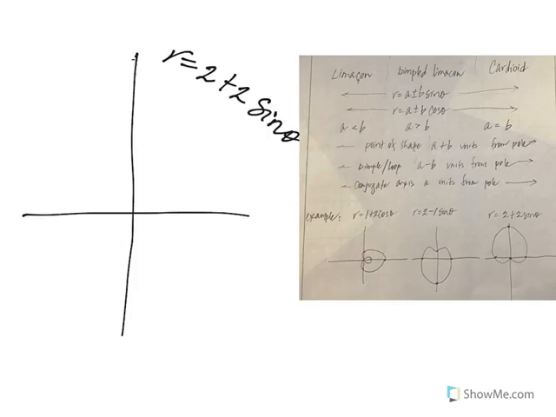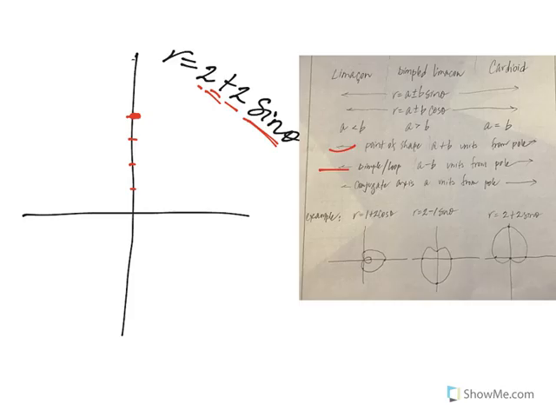All right, let's do the last one there, 2 plus 2 sine theta. You can already see from the drawing there what it's going to look like, but that's all right. We'll go through it together. Y-axis symmetry in the positive direction, so it's going to point upward. How many is going to point upward? Well, it's going to be 2 and 2. That's 4 units up. So I've got 1, 2, 3, 4. I know the point of the shape is right there.